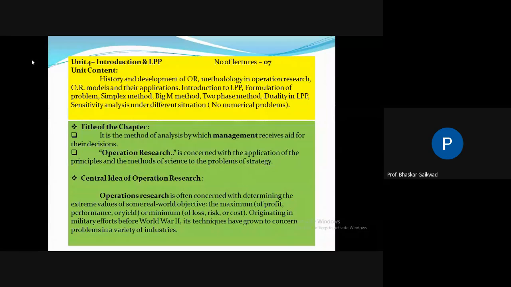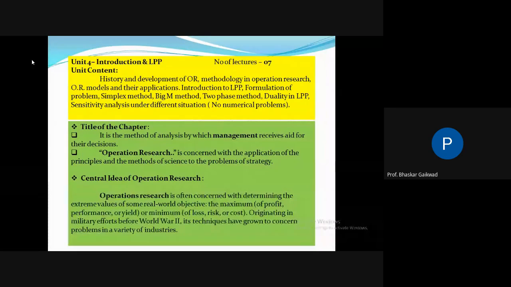Then machines P and Q have a certain time available. Then formulate the problem: how much profit we get by adjusting these two machines, or by changing the times on these two machines. Problems like these will be in industry, and step by step we will get there. Next time we'll solve these problems, and then we'll go to the analytic or graphical method. But here, only try to understand the definition of OR.